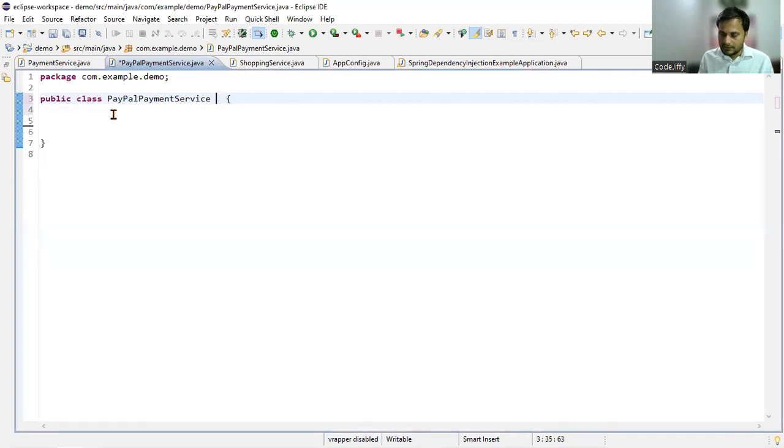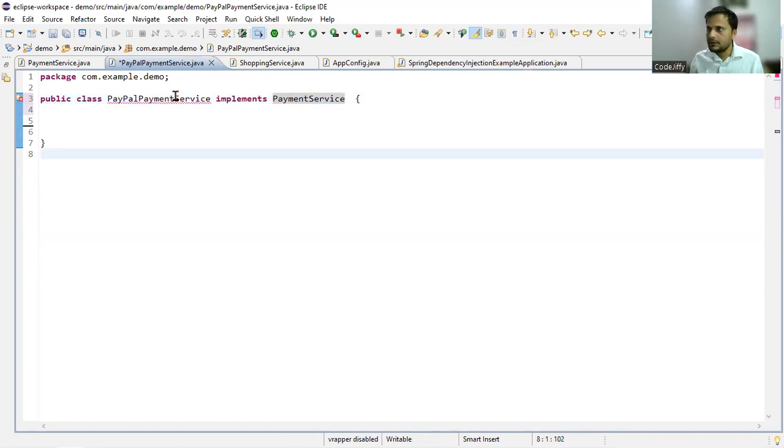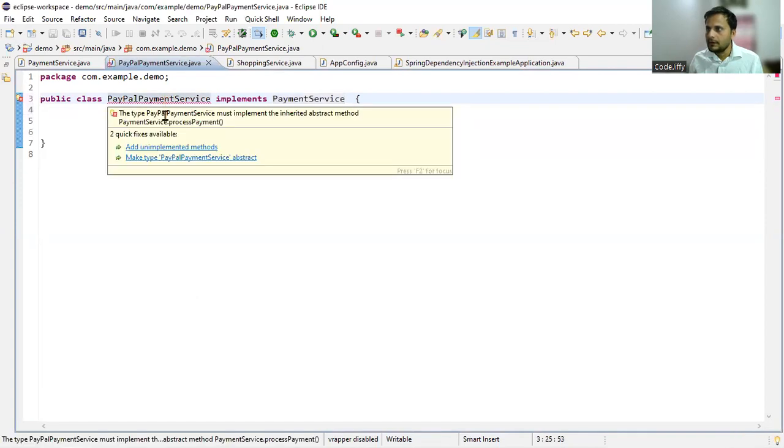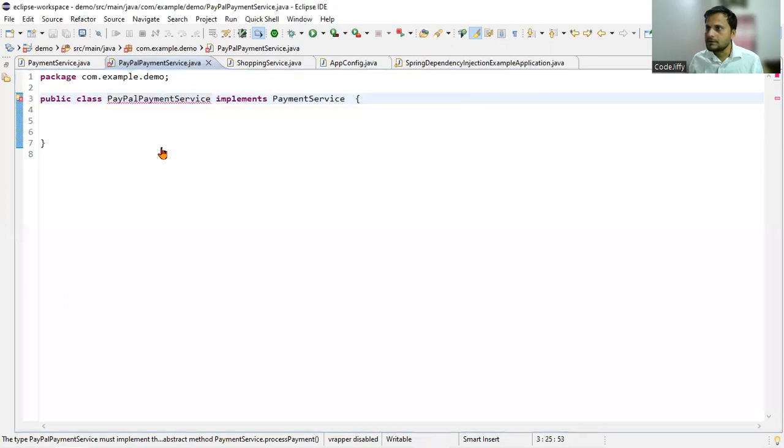So let's write: public class PayPalPaymentService implements PaymentService. Okay, save the code and click on add unimplemented methods.